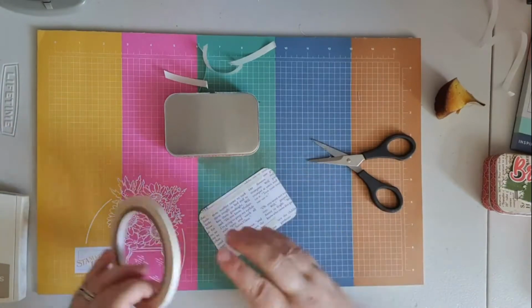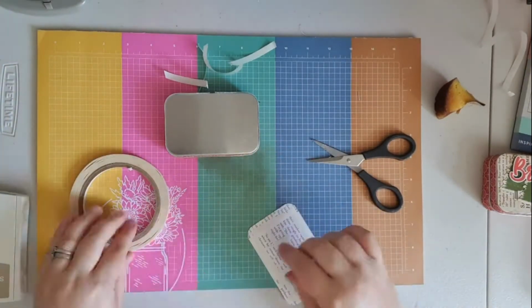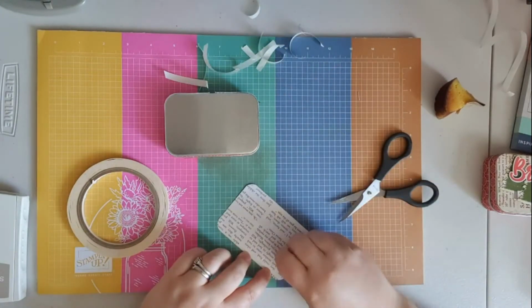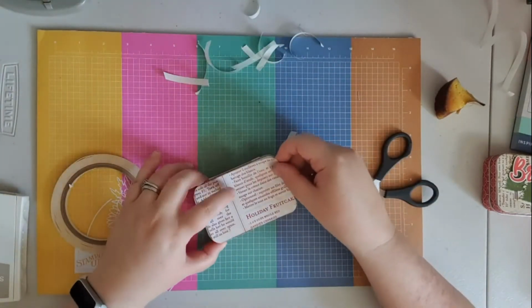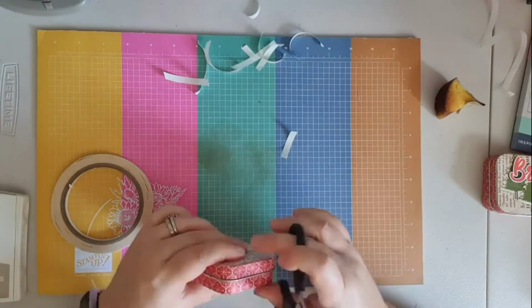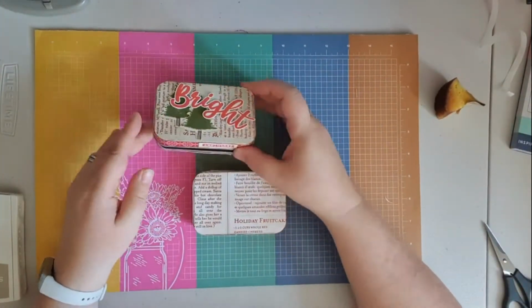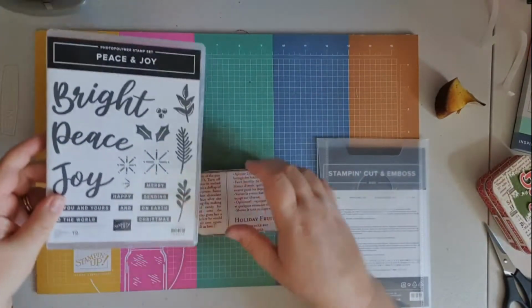And I'm using tear tape to add it all together. This is better than wet glue. You can add a little bit of wet glue to the side of the tape if you want to. Not sure you're going to get it in the right place straight away, but I found it easier just to use tear tape. I'm just slightly making sure it all fits, cutting off the edges.